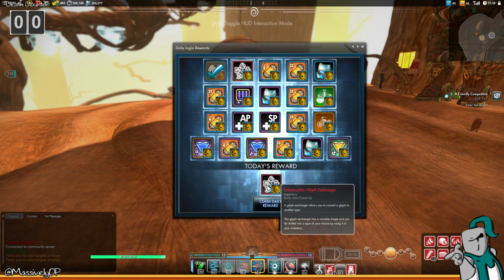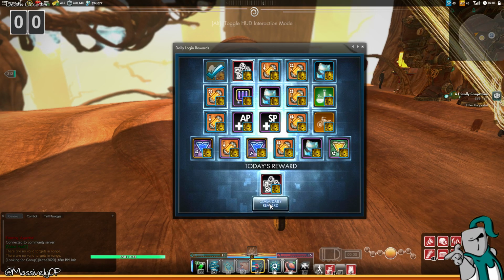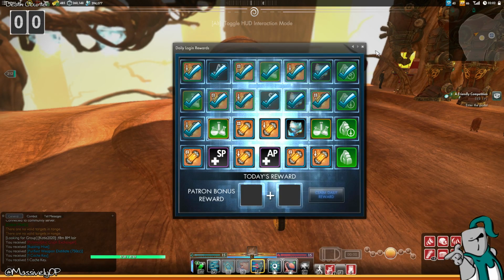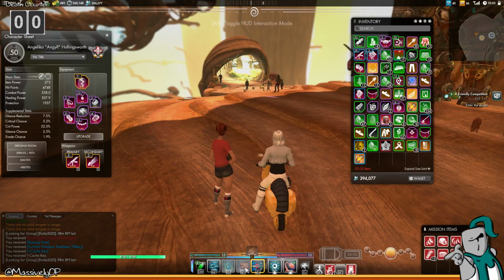Well, I mean, when it converts a glyph, does the glyph originally have to be red to be converted? No, it's confusing what it says. It's actually this item, you just click it and it gives you whatever one you choose. It brings up a menu and you just pick the one you want. Wow. That's pretty sweet.